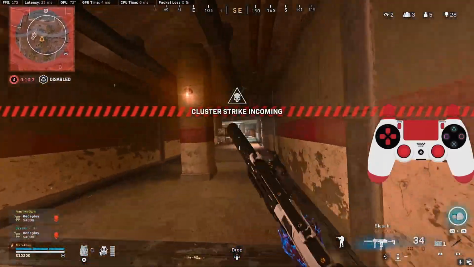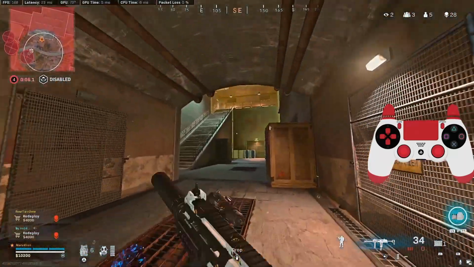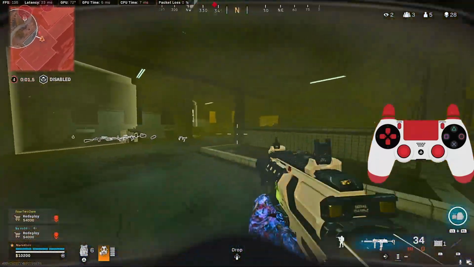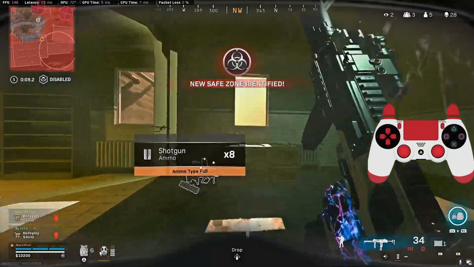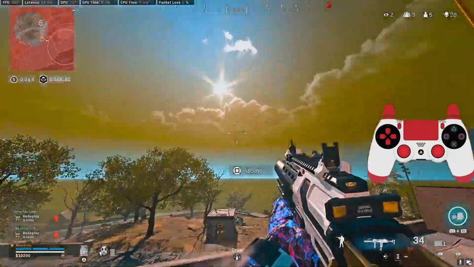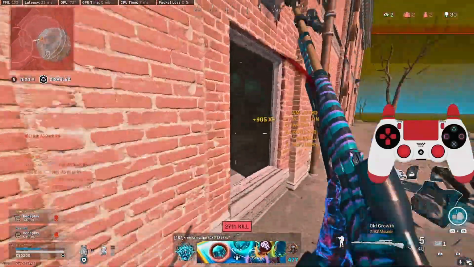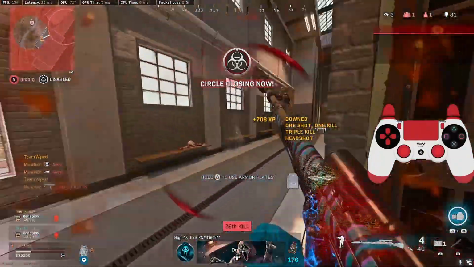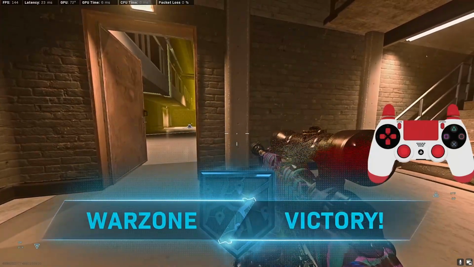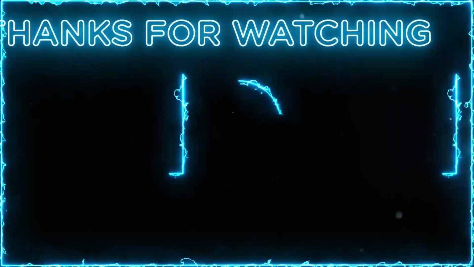Oh, enemy cluster strike incoming. Take cover. Enemy dropping into the AO. Gas is closing in. Relocating the safe zone. They're on. What the fuck? Oh, no way, nah. We got the violation. The violation, no shot.